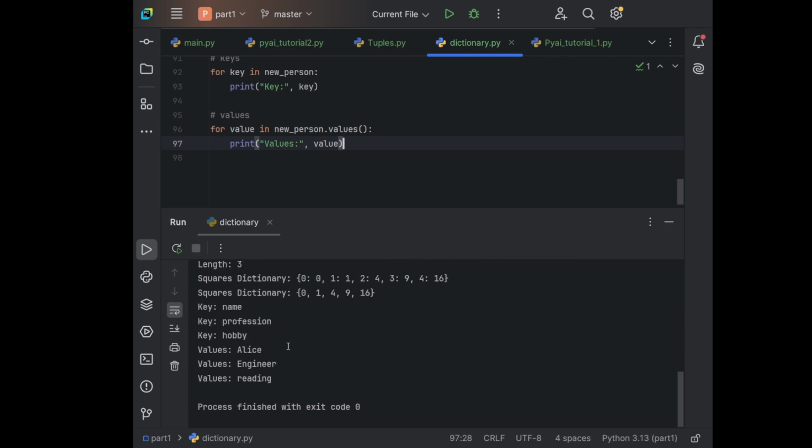Try running it. We get Alice, engineer, and reading. We get the values, where before we got the keys.